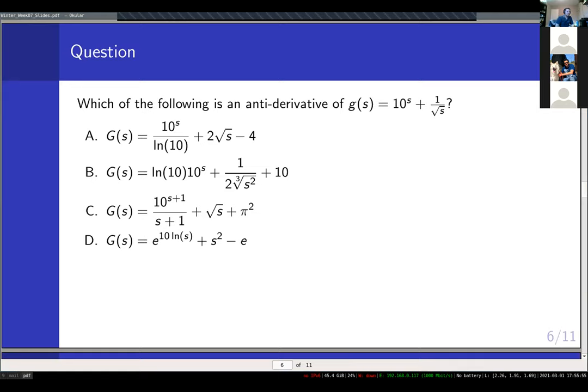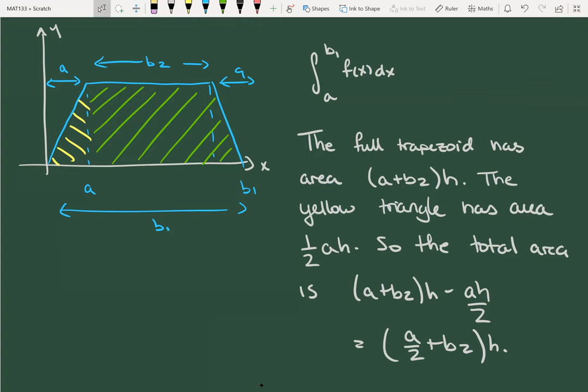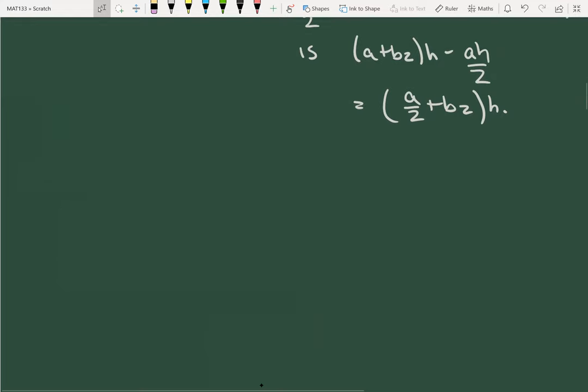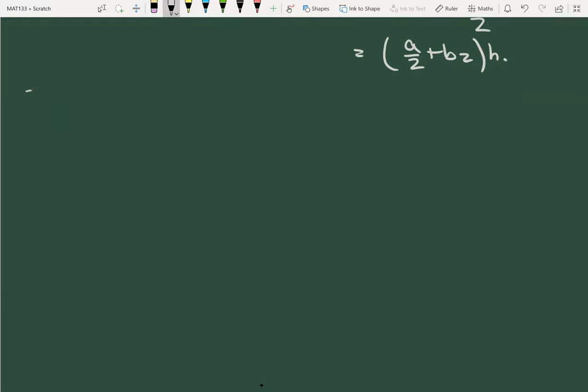So we have very much in the A's. A is the correct answer, at least as far as last time I checked. So let's see why. Now, if it's multiple choice, you can actually just differentiate each of these functions, right? Alternatively, though, something that would actually have given away the answer, because again it is multiple choice, is you could just find the antiderivative of 1 over root s, right? So let's maybe do that separately first.